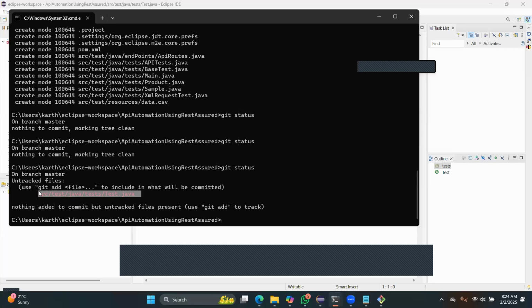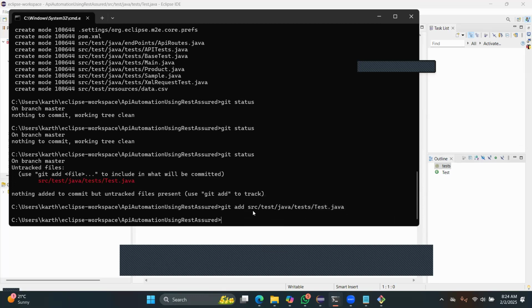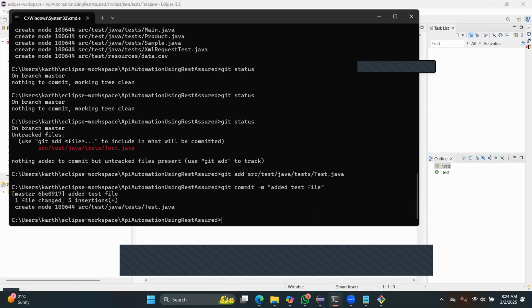You made a change there, right? I created a new file, test. It is saying you have not added this code, add this file to the local repo. So how can I add it? I can say git add, and what is the file name? You just copy this one and paste it here. Instead of dot, you're just specifying this file alone if you have specific changes. Then git commit, again you have to write some message: added test file. This is how development people also will use GitHub.